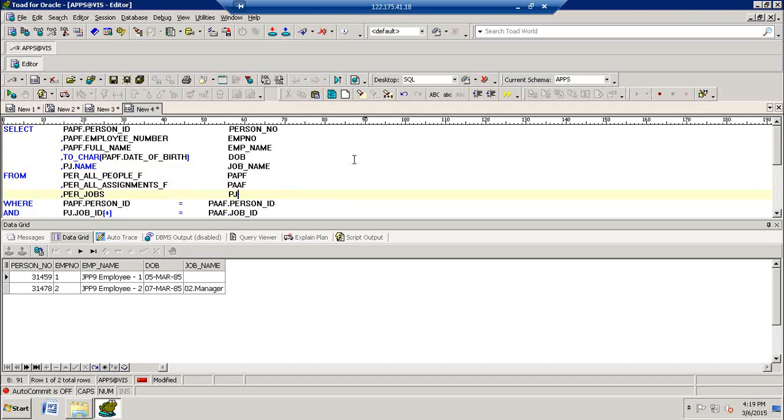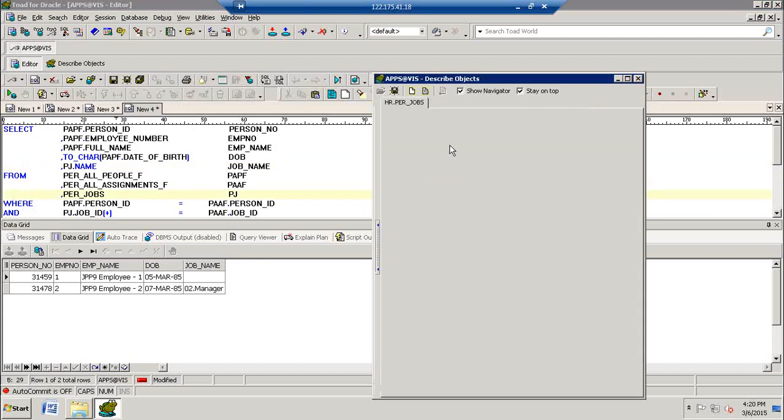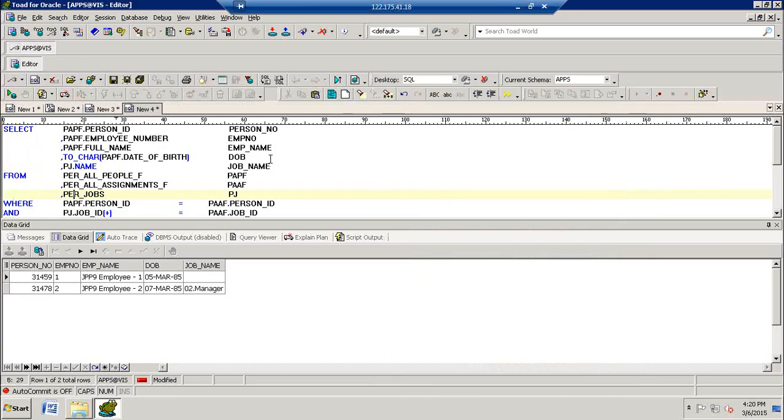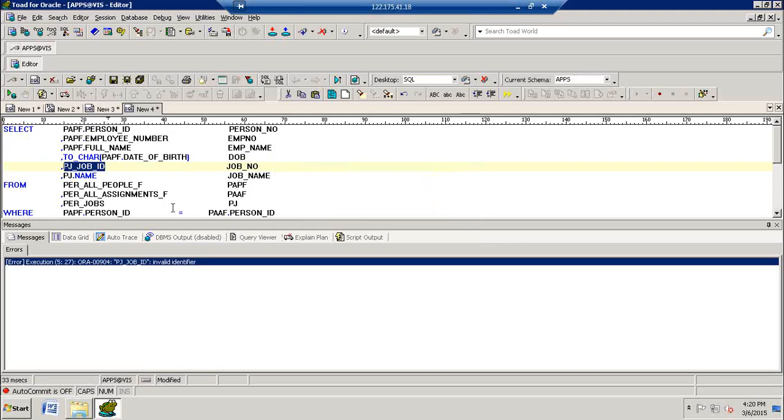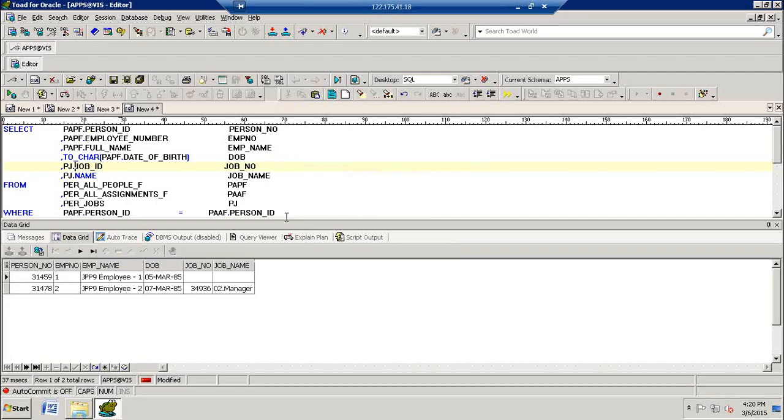Yes, the next, job number, job ID as job number. Does this respective employee have the job? Yes or no? Did you get the records or not?